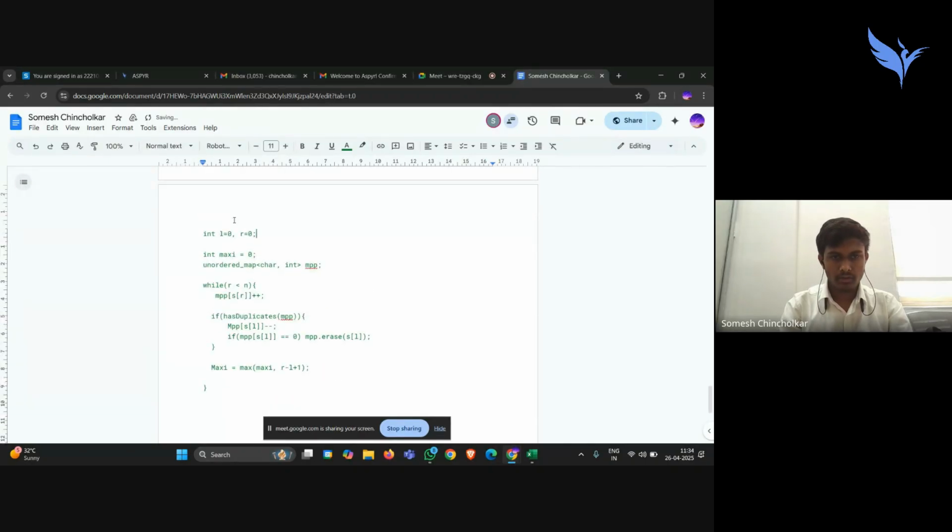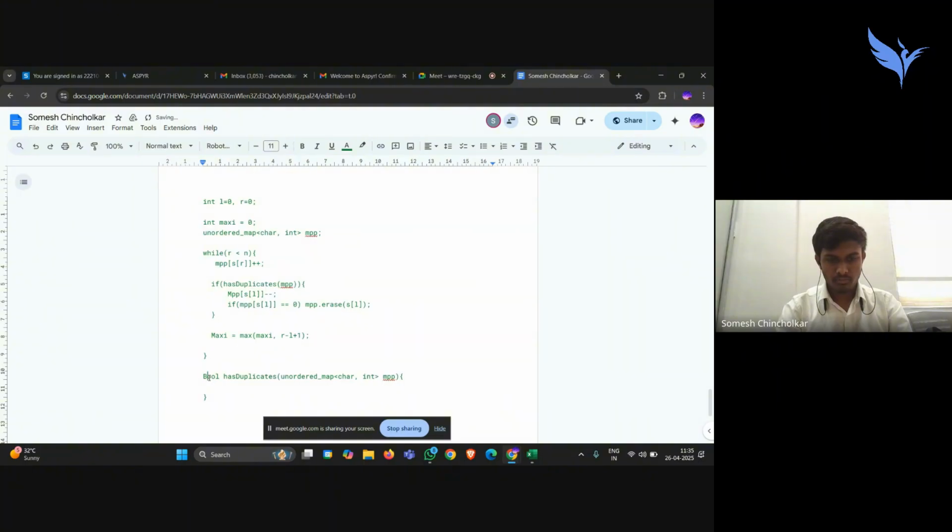And if you write the function hasDuplicates, okay, cool. We will just traverse through the loop, auto it in mpp.